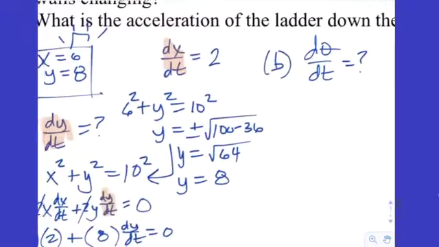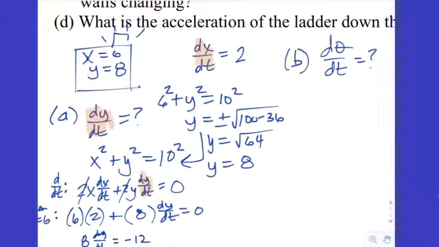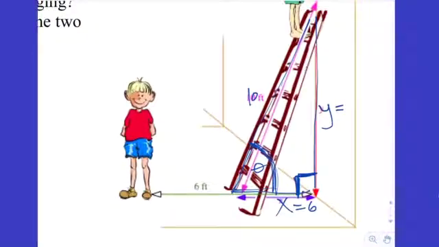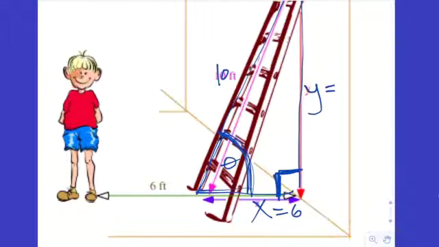Now, we have the option of relating theta to either x or y or 10. In a right triangle, how do you get one of the angles related to the sides? Your trig functions, right? SOHCAHTOA, or if you want to be crazy, you can use the other 3. Doesn't really matter. We can use either x or y. We were given information about x. We just found the information for y.